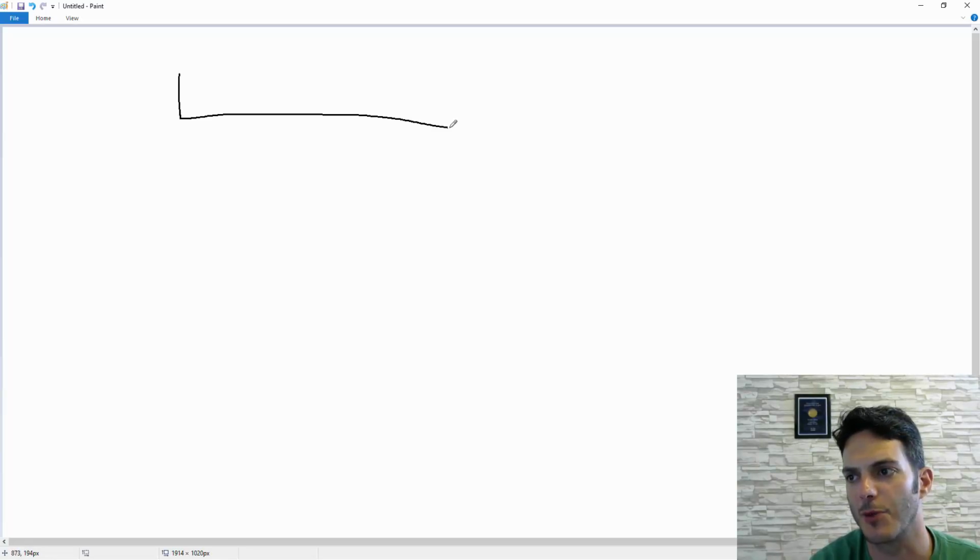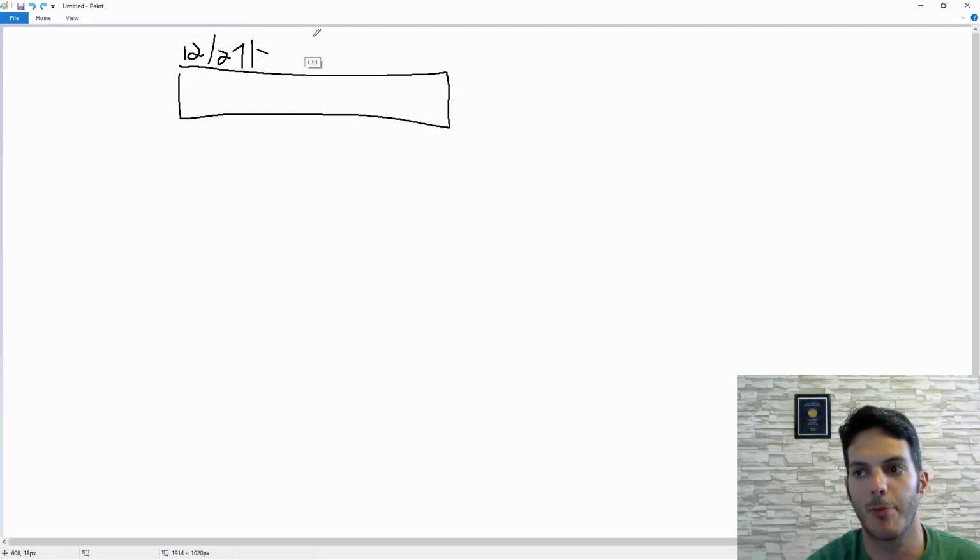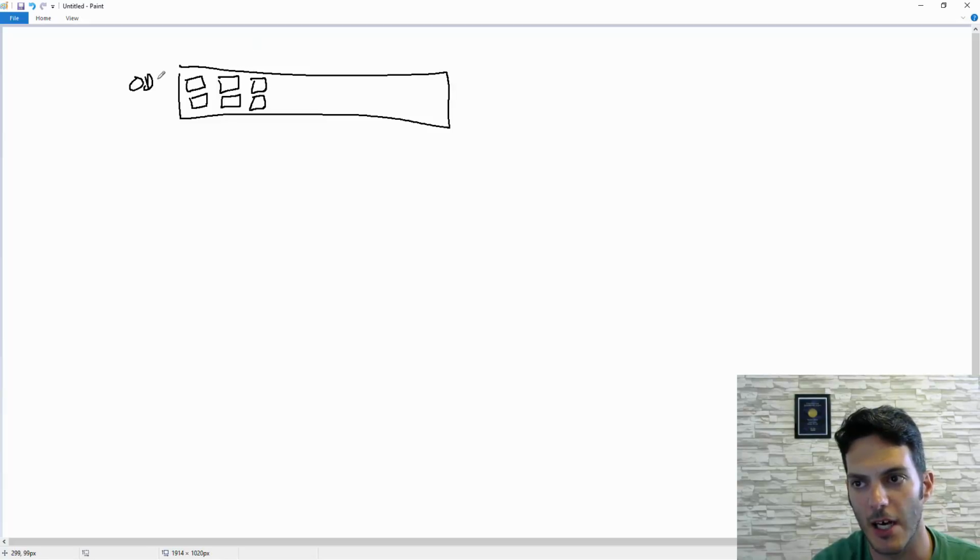So we have a situation like this where we have the switch sitting here, and this could be any numbered ports. It could be a 12 port, it could be a 24 port, it could be a 48 port. Really doesn't make any difference. The portion here that we want to focus on, though, is the actual VLAN itself. So I'm just going to draw a few ports here on the switch, and just remember that on Cisco boxes, and in my experience, HP and Juniper and stuff like that, the odd numbered ports are on top and the even numbered ports are on the bottom. Okay, so 1, 3, 5, 7, and you got 2, 4, 6, etc.